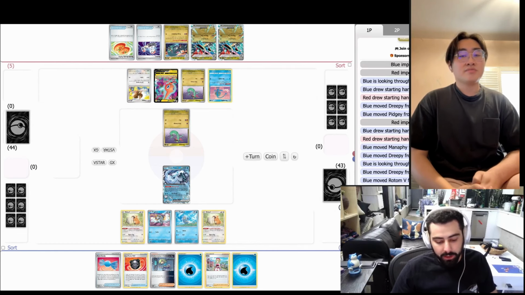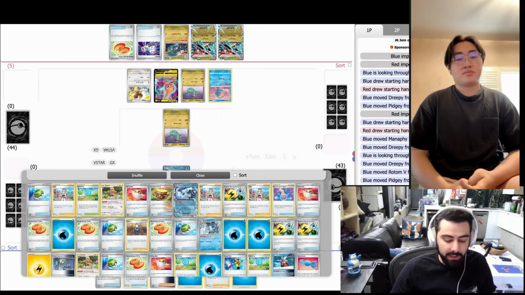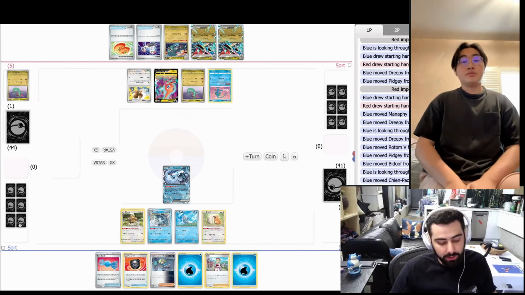Yeah, so I think kind of what Lucas is talking about. So let's say the Chien-Pao player went first, you get a kind of standard board like this, right? Even if turn 2, let's say we get a great turn 2, we get a Baxcalibur, a Bibarel like this, for example. Let's just say you take a prize.